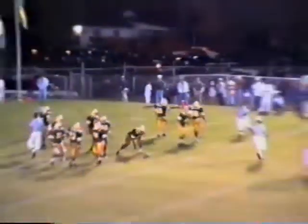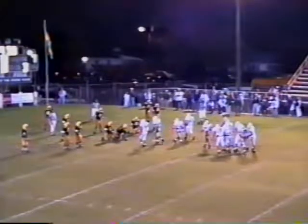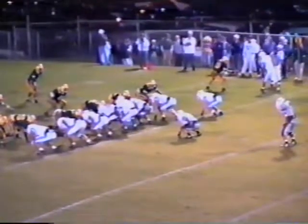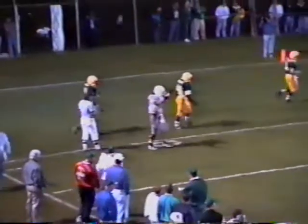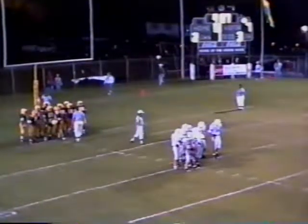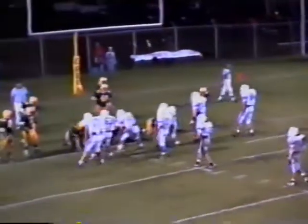First down and goal for the Blue Devils, they spot the ball at the eight-yard line. Gallatin has five men on the line, sneaking one up — Robert Collier on the far side will come up. Both Clemens in the ballgame, John and Jeff split to the right side. Reader will long snap, long count turns, bobbles, gives it to Sellers. He's got some room — can he cut the corner? Five dives. At the one-inch line — he can't be any closer. You can hear from the far sideline the Lebanon crowd giving boos. You can't get any closer than that and not score.